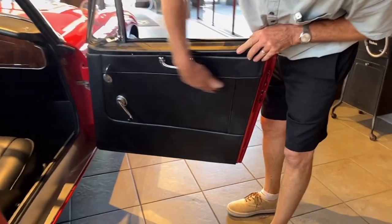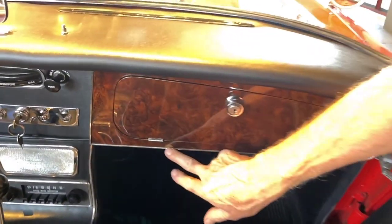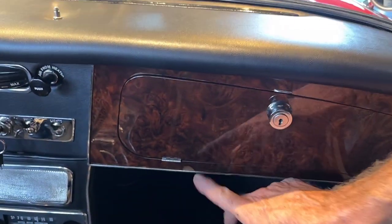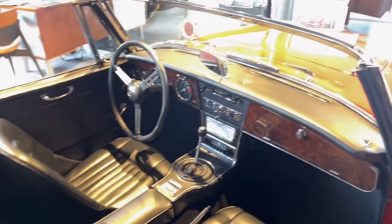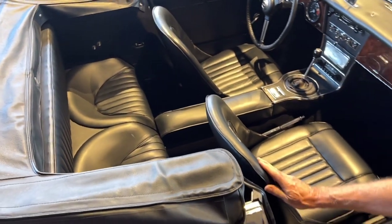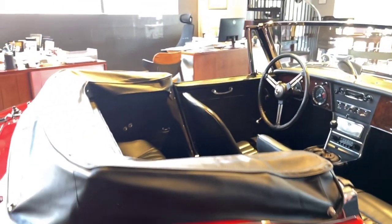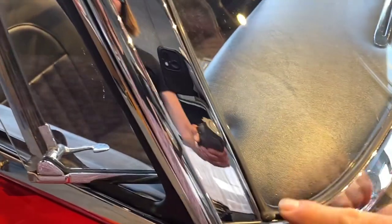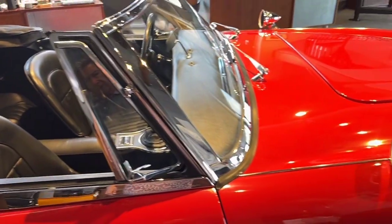Same thing on this side. Door panels are beautiful, chrome trim. There's one little discoloration in the wood right there — it's not in the gloss, so you can't feel anything. It may have been there for a long time; it's more of a discoloration in the wood. And all this leather is like new. Again, he owned airplanes and he really took care of this car. The leather clearly has been taken care of regularly and been in a kind environment. There is very slight — and we will take a photograph of this — just a little bit of delamination in the corner of the windshield, very low. It's out of any vision range; you have to really look hard to even see it in certain light conditions.